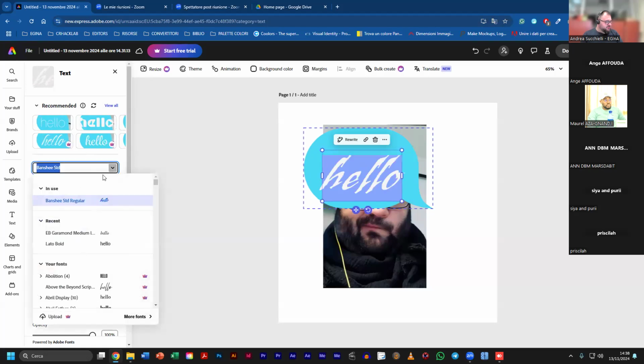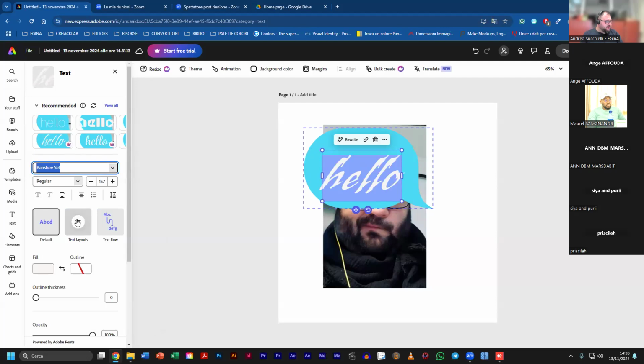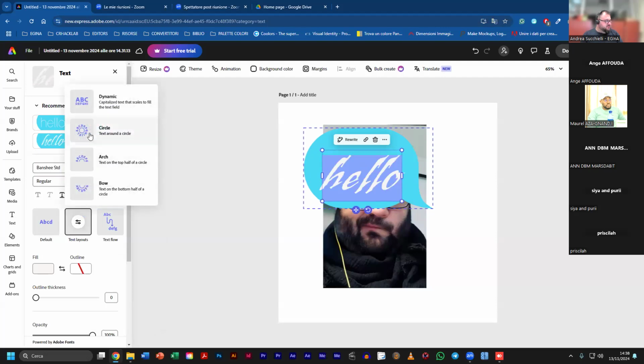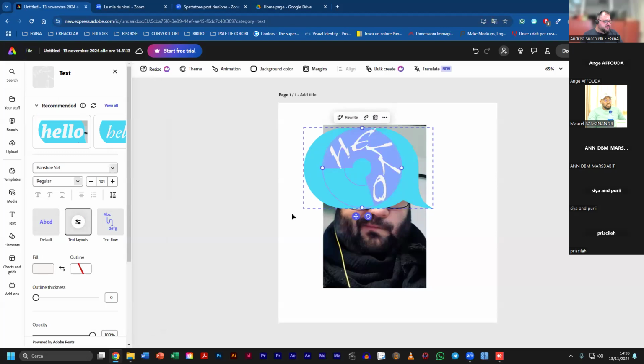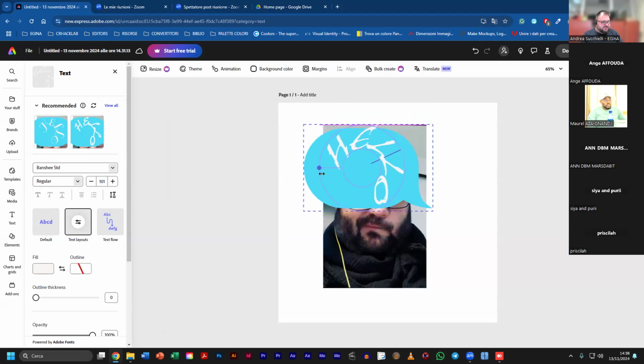You can change the font again. You can change the setup of the text. In this case, this is the rounded one, but with the short text it's not a good visual style.